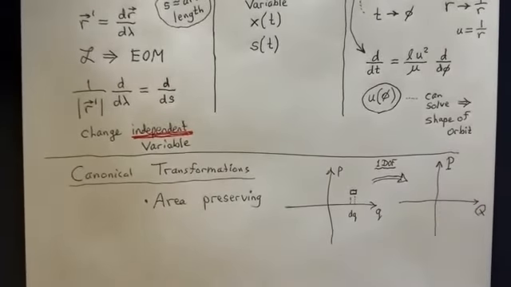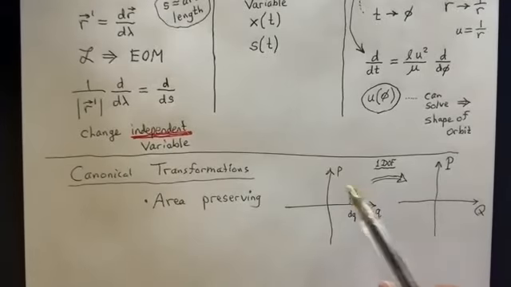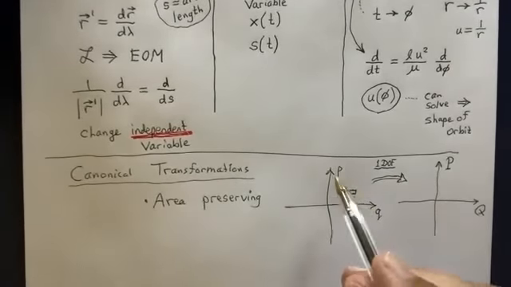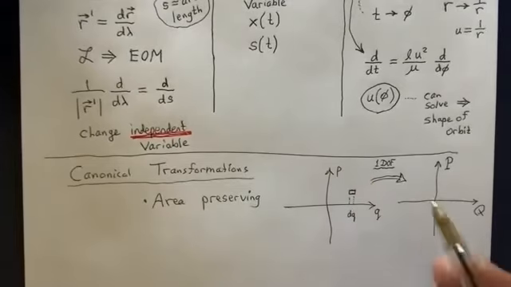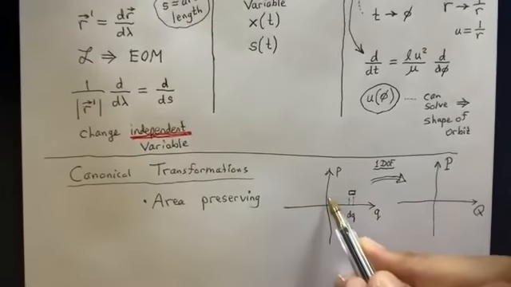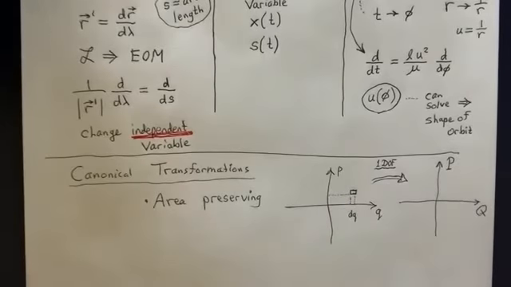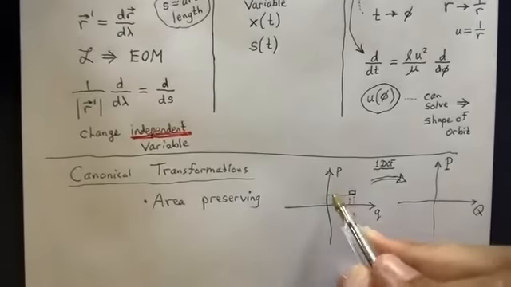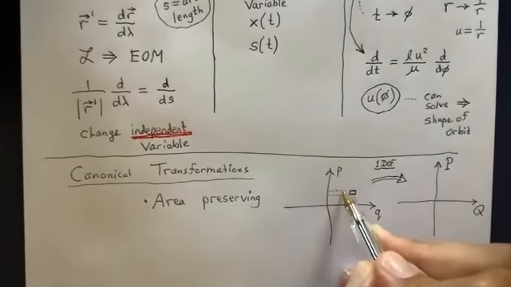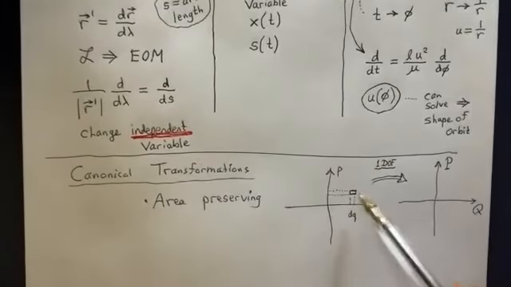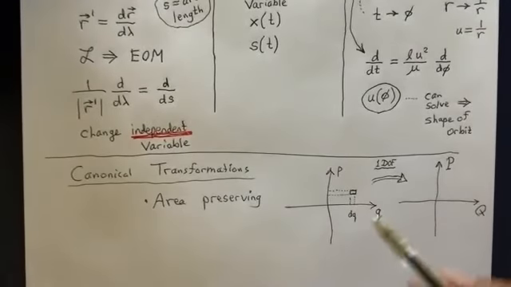The reason I drew it as a rectangle is we have no meaningful concept of distance, okay? Q and P have different units in general. It would be a little misleading if I drew a little square, because that kind of implies the edges are the same length. That's not cool in phase space, because in general, Q and P have different units. So I drew it as a rectangle, meaning they're different, okay? Here's a dp.